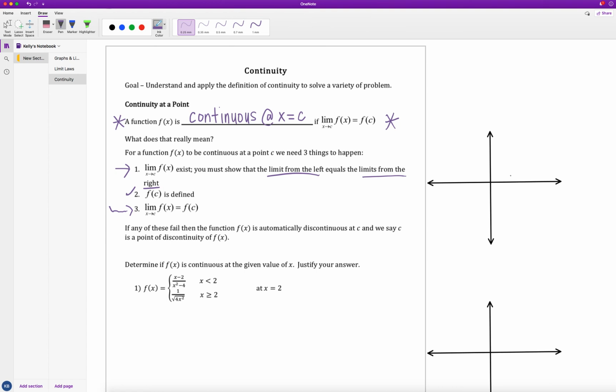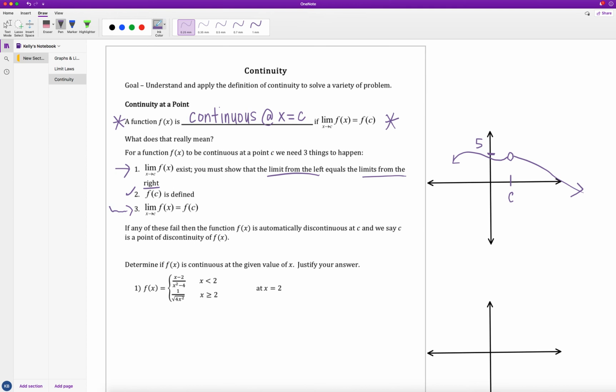From a graph perspective, let's draw out what this means. For the first statement, if we're assuming that the limit as x approaches c of f of x exists, then no matter whether I'm approaching from the left or the right, let's say the graph does something like this and then maybe curves and goes down from there. I'm not sure what the graph is doing outside of this. All I care about is a neighborhood around x equals c. From both the left side and the right side on this graph, this limit exists and is equal to this value up here. Let's pretend it's the number 5, just for this example.